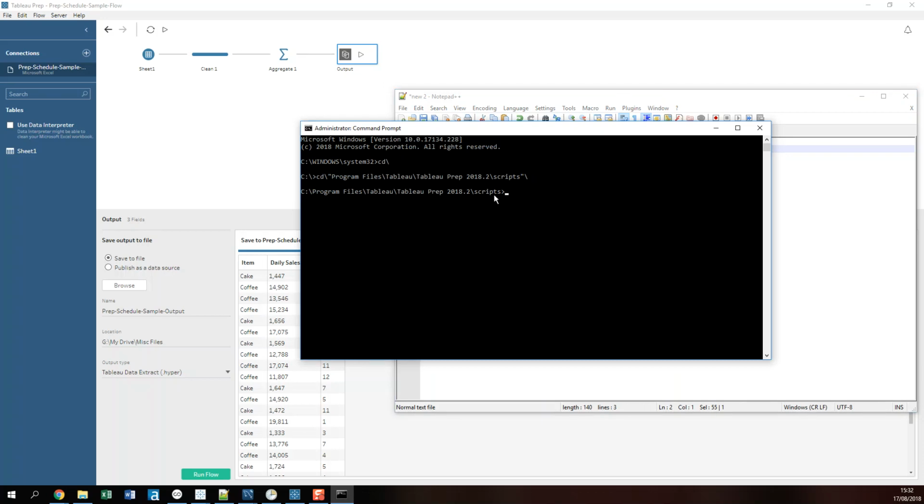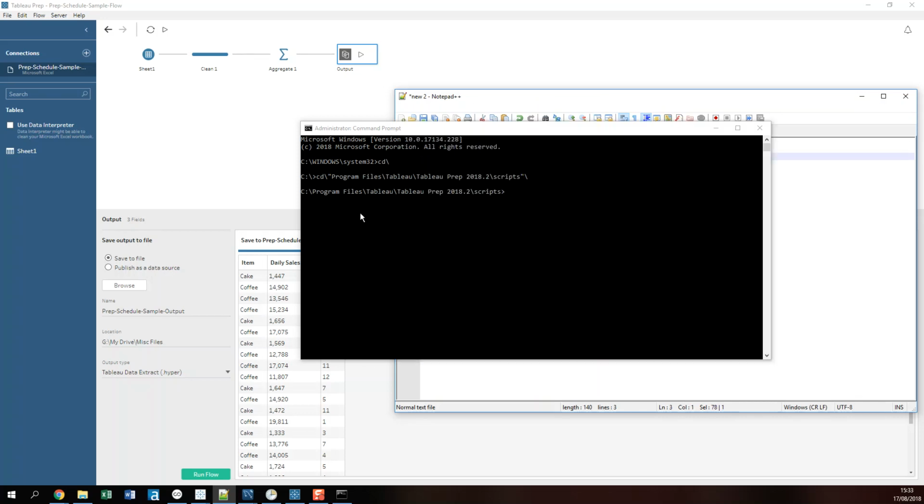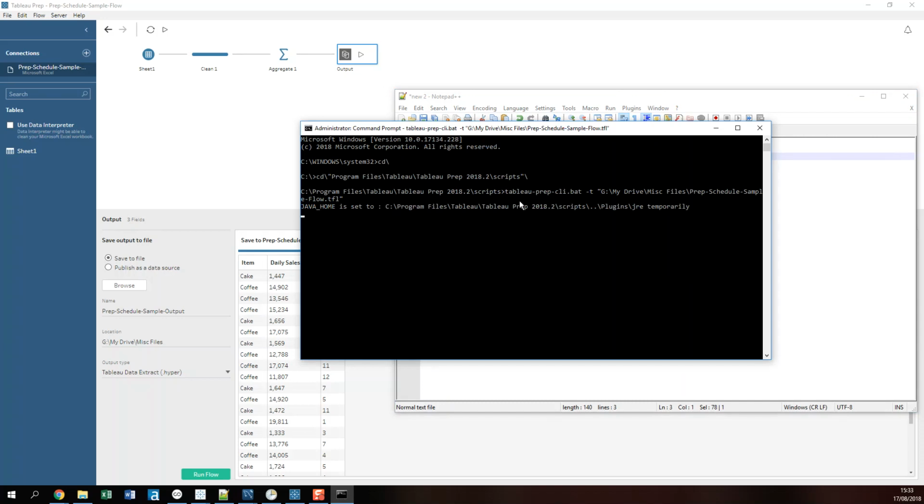So that's now pointing at that folder, and now we want to run the particular script we're looking for. We're going to run the Tableau Prep batch file, and then this /t or -t will go to where I've saved my workflow and essentially run that. Again, I'm doing it in steps, but you could run that all as one. If I hit enter here, you'll see that it's preparing to run the flow. It's now loading the flow, and in a second we'll see that it's run.